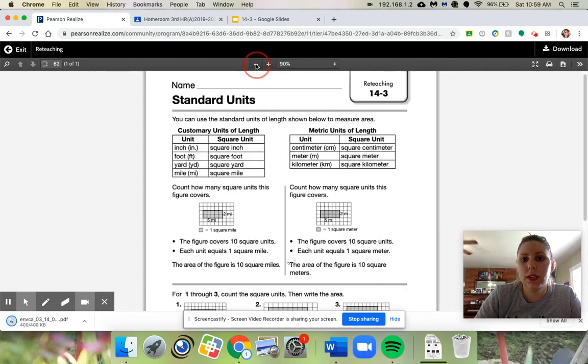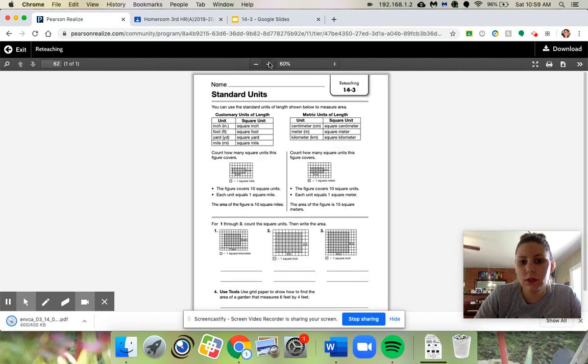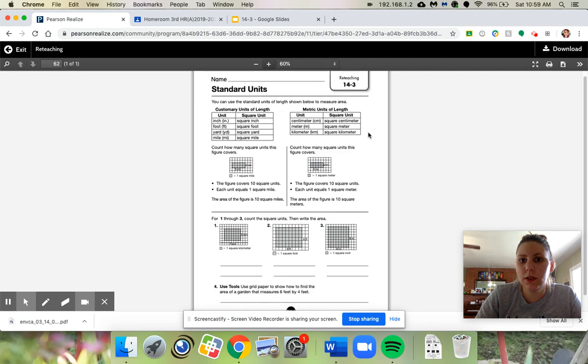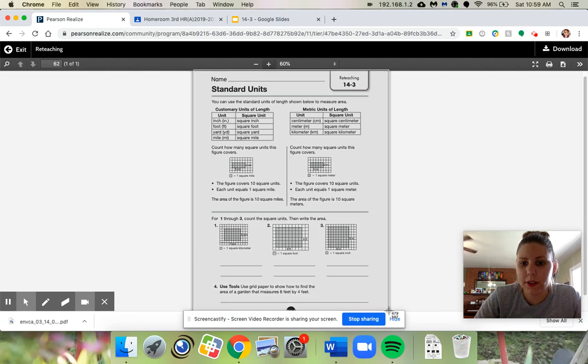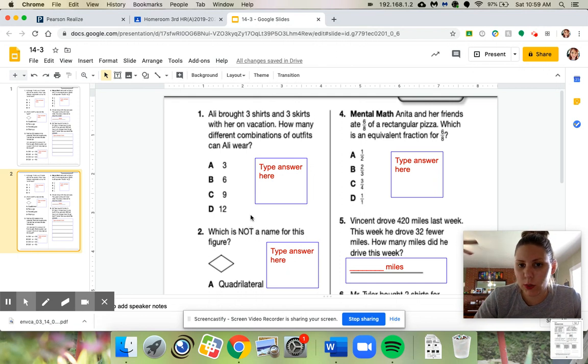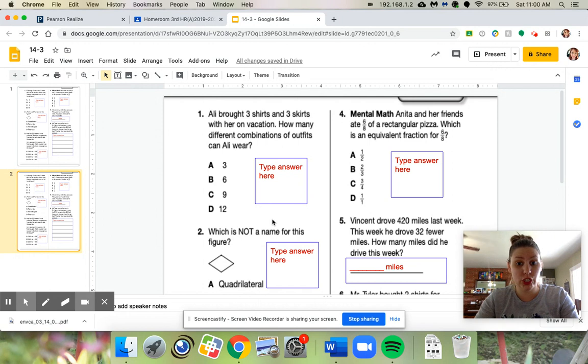After I download it, I'm going to zoom out so I can see the whole paper. And then you can either download here and save it as PDF, or you can just screenshot it from here. Save yourself a step. So then you don't want the same exact worksheet, but it's easier to keep these text boxes and just kind of move them around as you need to.